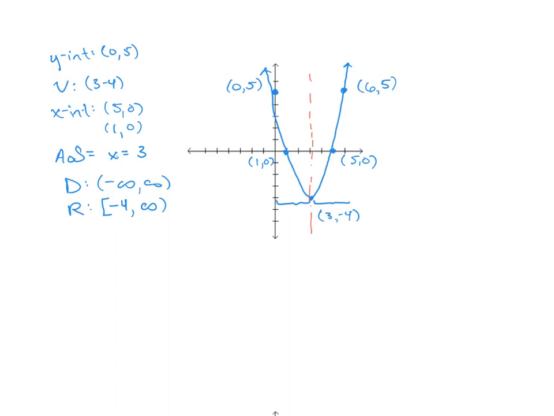Okay, so this is one that has everything that we need. It has Y-intercepts, it has X-intercepts, it has a vertex. But in terms of graphing these, sometimes, as I said, the X-intercepts are not going to be nice. And so in order to graph a quadratic function, you do need the vertex, you need the Y-intercept, and you do need the symmetric point. So the rest of these examples, that's what we're going to look for.